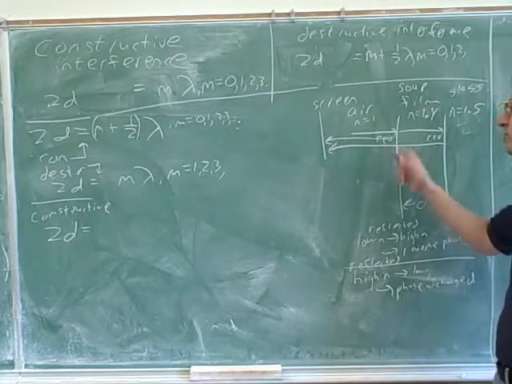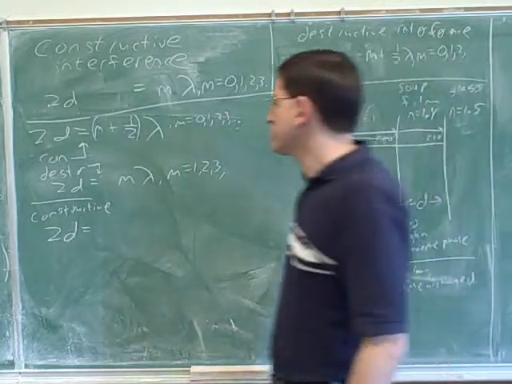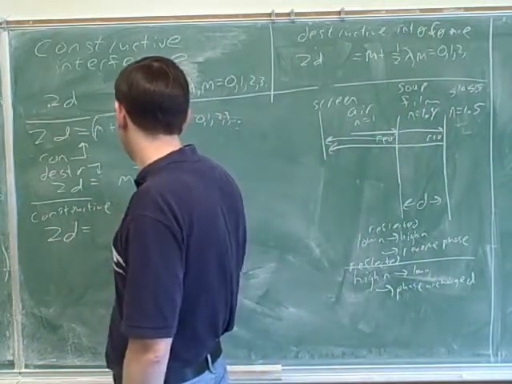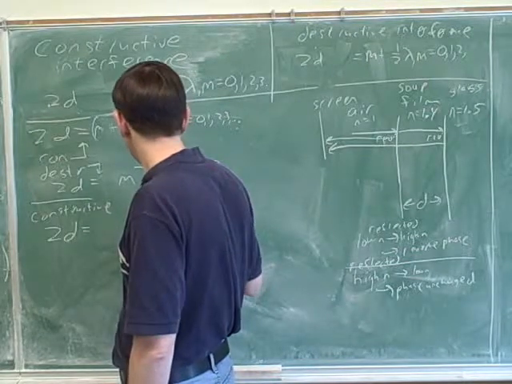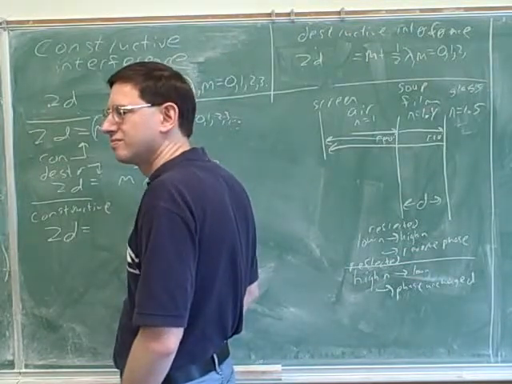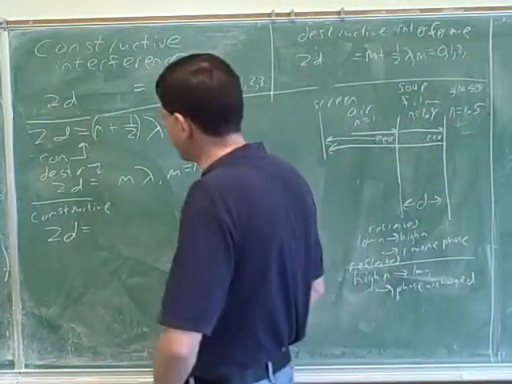Now the reversals would not change that anymore. The reversals would keep them in phase because they're both reversing. So now, what's the shortest distance that you would want the longer one to travel to still be in phase? One half, or n plus one half.